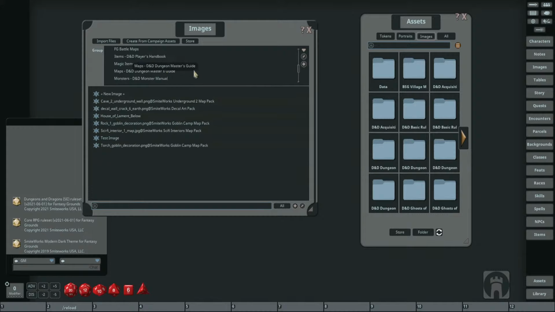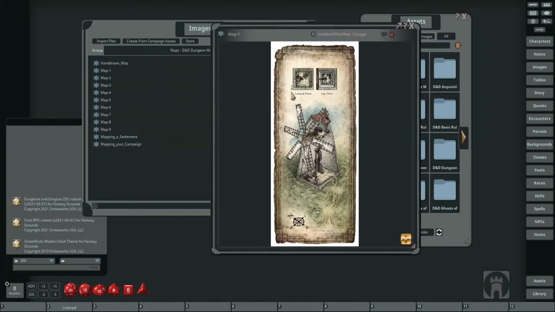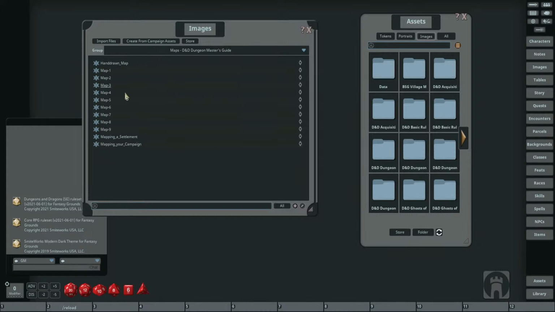Maybe we have some maps in here that we could use. Nope, that's not going to work. But I could probably demonstrate certain elevation elements like this. A lot of these elements right here, we have map 7. You'll notice that it is locked, read only, so I'm just going to duplicate it. Now that I've duplicated it, I can open it up and access all of the things on the side here. So here we have a pit. We have several different layers. It gets lower and lower down into a pit.